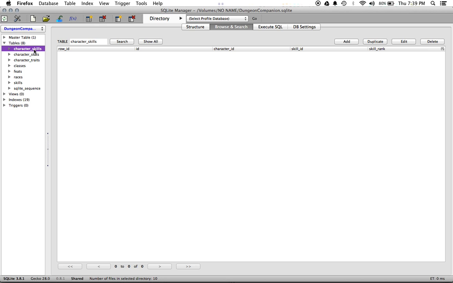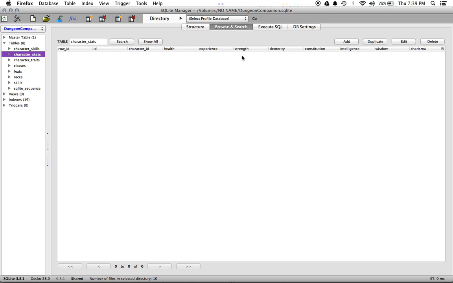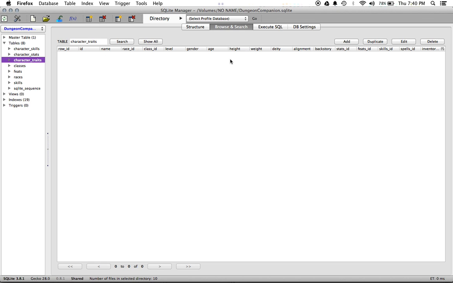You have all of your skills right here, and you have a table here to actually handle reading in the skills and assigning them the rank that you give them whenever you're creating your character. You have your stats where it's going to get all of your ability scores from the app and save them in, and then your character traits, where it actually goes in and grabs basic content like height and weight of your character. Important things from a just fleshing out the character to be more than a few words, but these are kind of the more static type things where you type in a word and it would pull it and put it in.